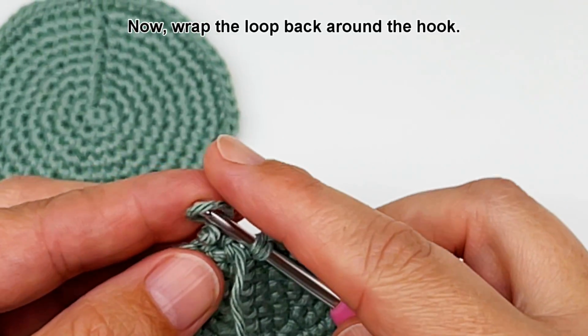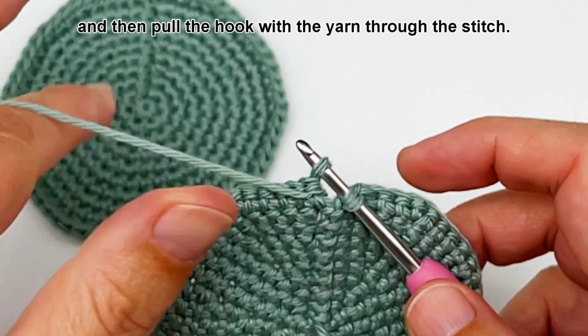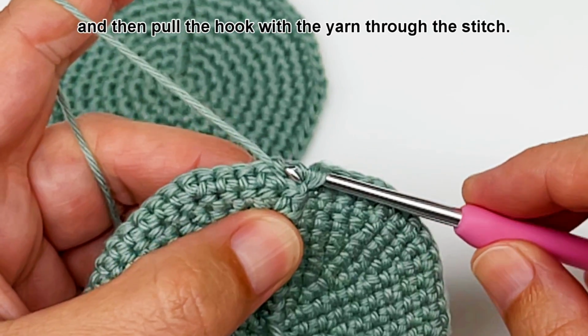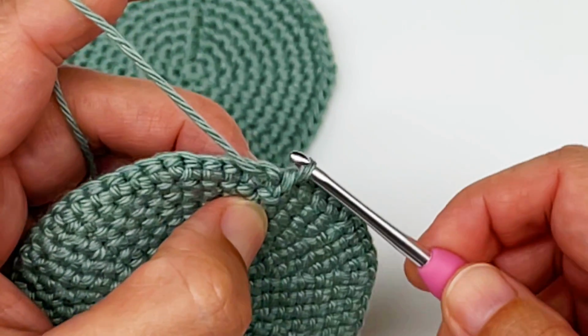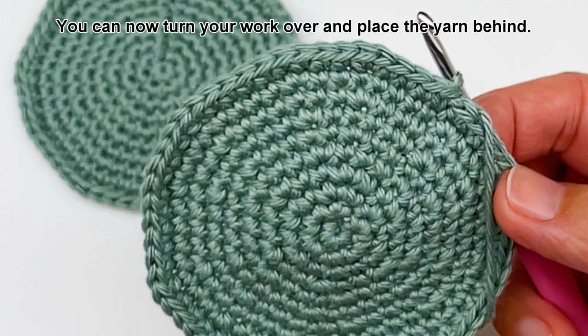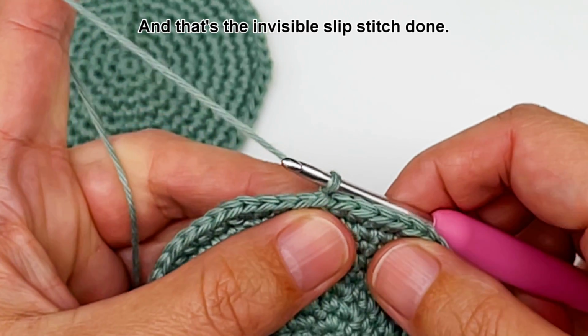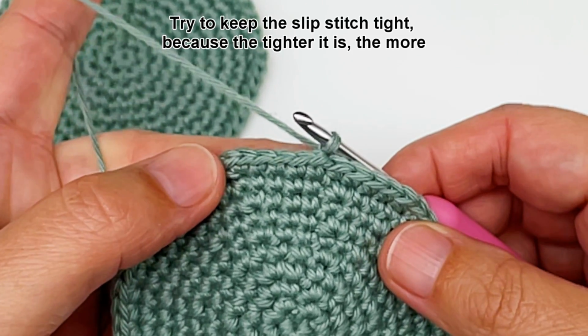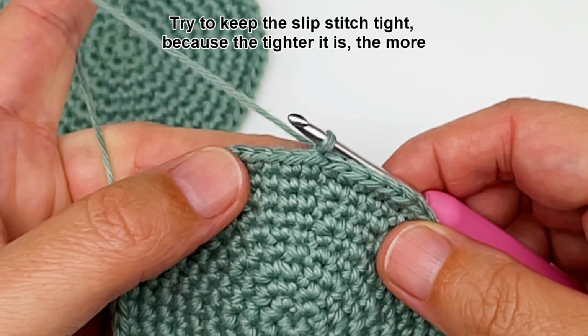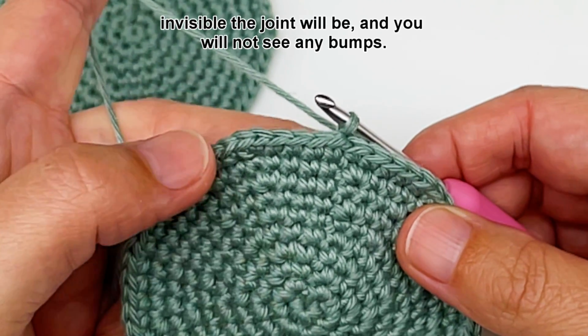Now wrap the loop back around the hook. You can pull on the yarn and then pull the hook with the yarn through the stitch. Okay, you can now turn your work over and place the yarn behind. And that's the invisible slip stitch done. Try to keep the slip stitch tight because the tighter it is, the more invisible the joint will be and you will not see any bumps.